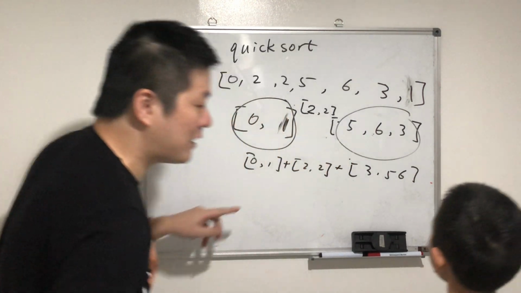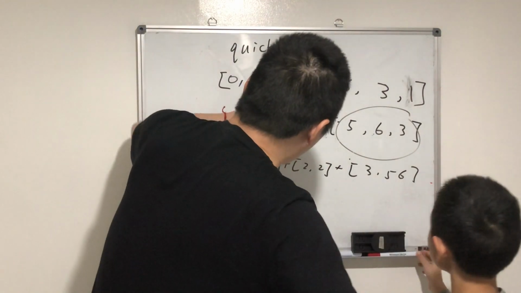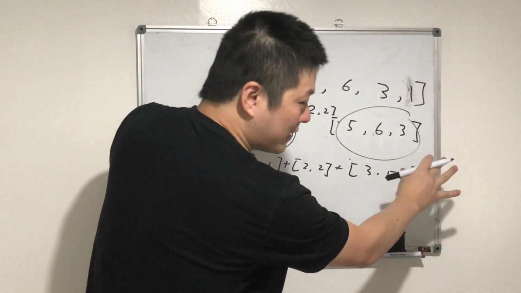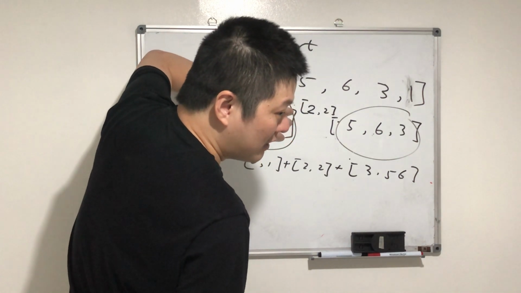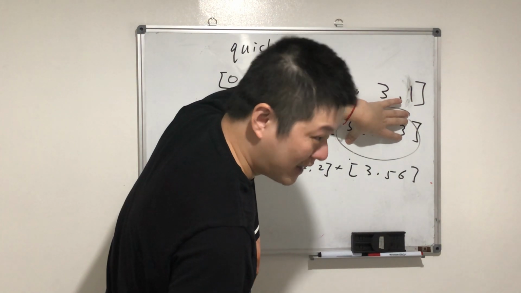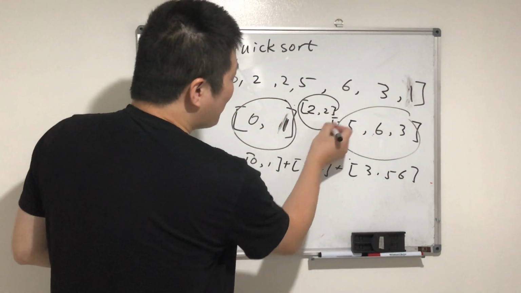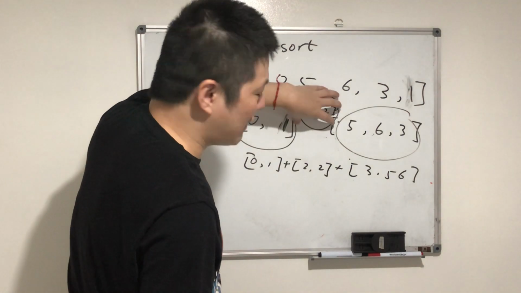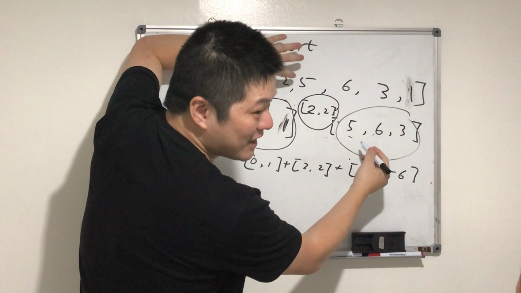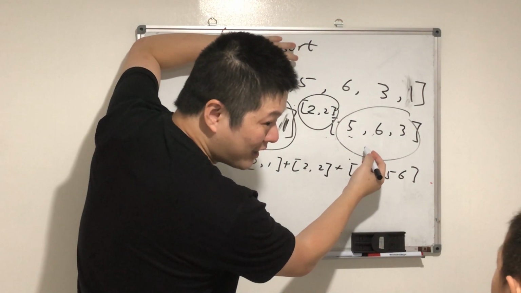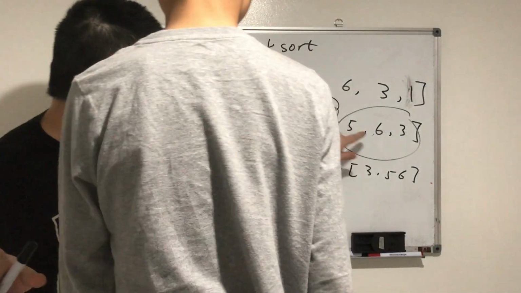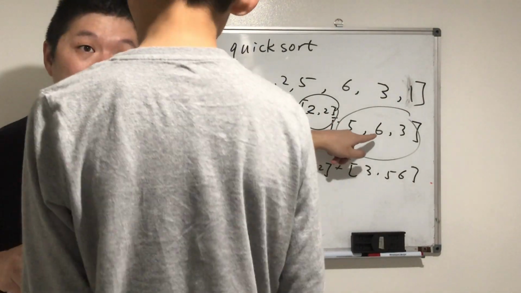Do you understand? So how it works is that I pick a number, and I separate this into 3 parts: the ones which are strictly smaller, the ones which are equal, and the ones which are bigger. We know the equal part in the middle is fine, but the others may not be in order, right? Then we call itself recursively. Remember recursion? We call the recursive quicksort function to solve these 2 parts.